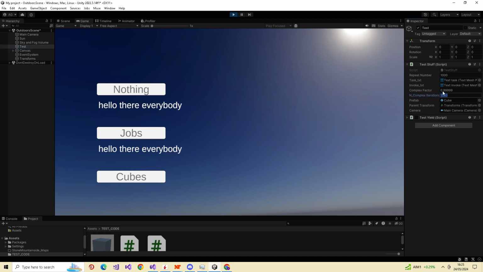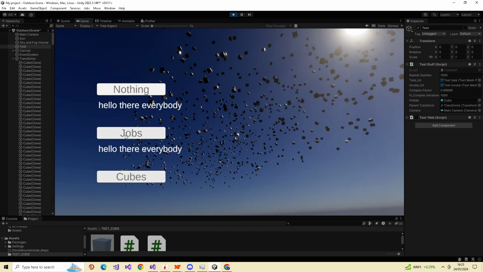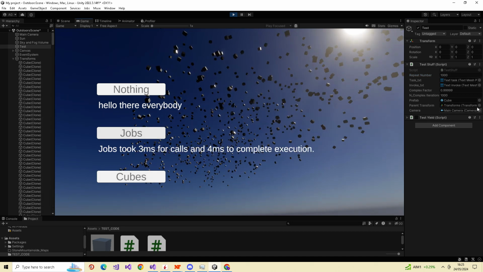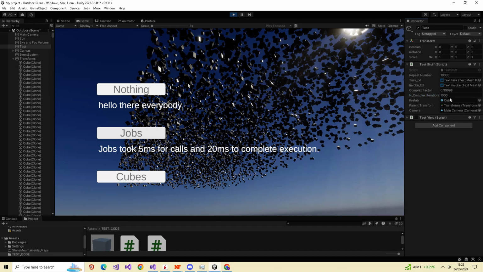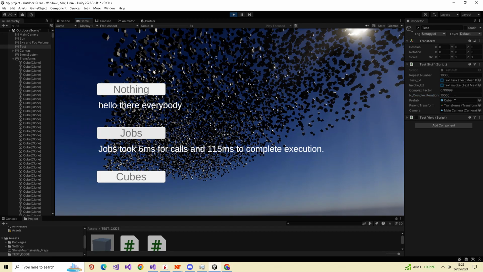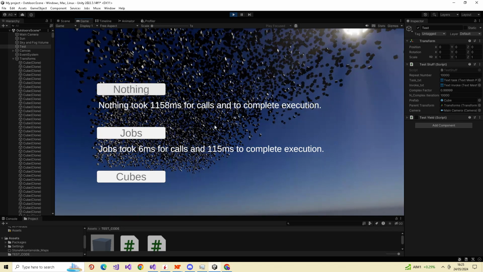That is set to 1,000. Let's do 10,000 cubes. Or let's do 1,000 just to make sure it works. Set our cubes. Straight to jobs. That strikes me as really quick. I'm going to create the cubes again. Press jobs, 20 milliseconds. I can't remember the times. 10,000. 115 for 10,000. Obviously it kills. Nothing is going to loop on for a while. That's like 10 times faster. I'm not sure that's faster.